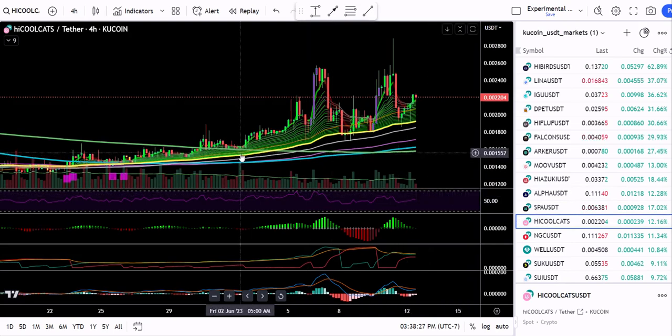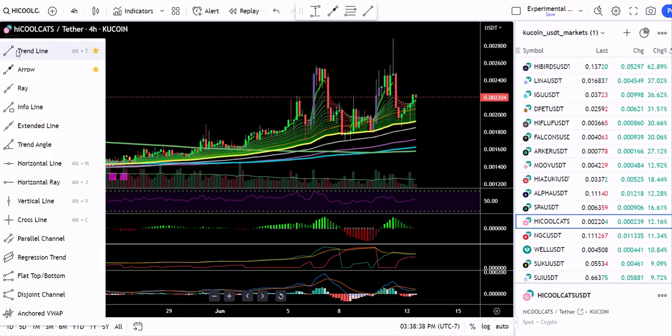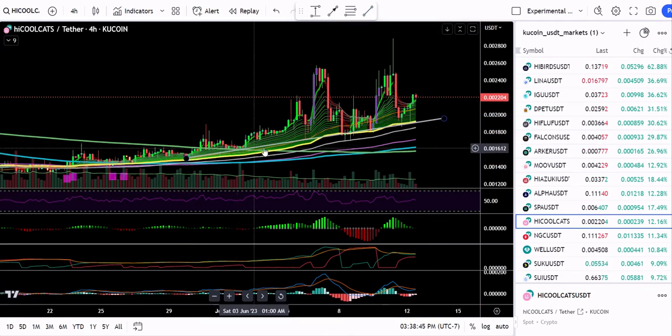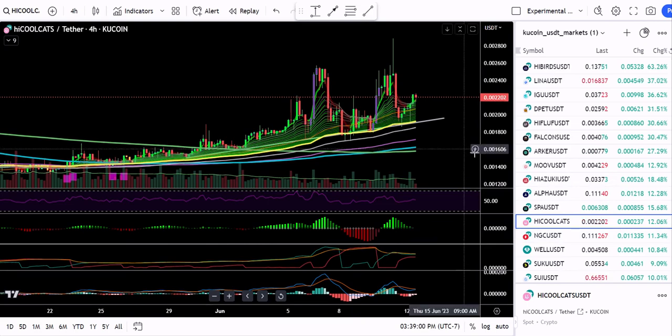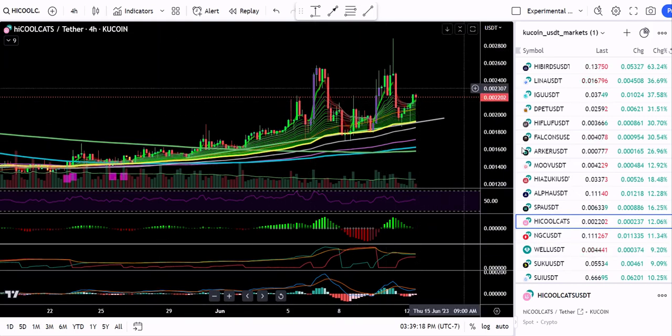High Cool Cats — this is actually similar to one of the other high coins I was looking at. You have these peaks and a big pump, but the most important thing about this one is you have a pretty good channel floor. Not really a manageable roof because you have two tops and there's no way to really draw the roof properly. So that's a pretty interesting trade — pretty good percentages in the numbers here. Of course, the higher you get the less percentage between the numbers, but down in here you're making good money. I do expect that one to continue bouncing up and down but generally going up slowly.